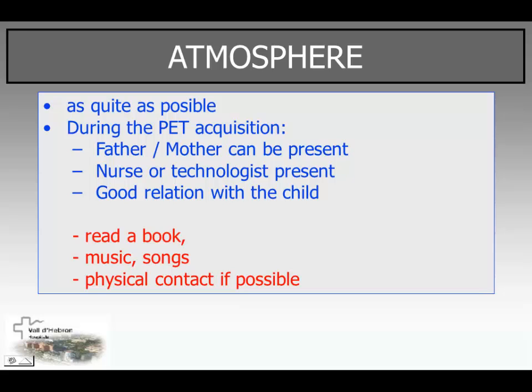Well, as said before, the atmosphere in the service has to be as quiet as possible, and during the PET acquisition, the father or the mother can be present. The nurse or the technologist, it is advisable that he can be present, and we have to have a good relation with the child. We can read a book, we can put music, songs, etc. And the physical contact is very important, and we have to contact the child during the acquisition, and that means that he will be more calm than without.